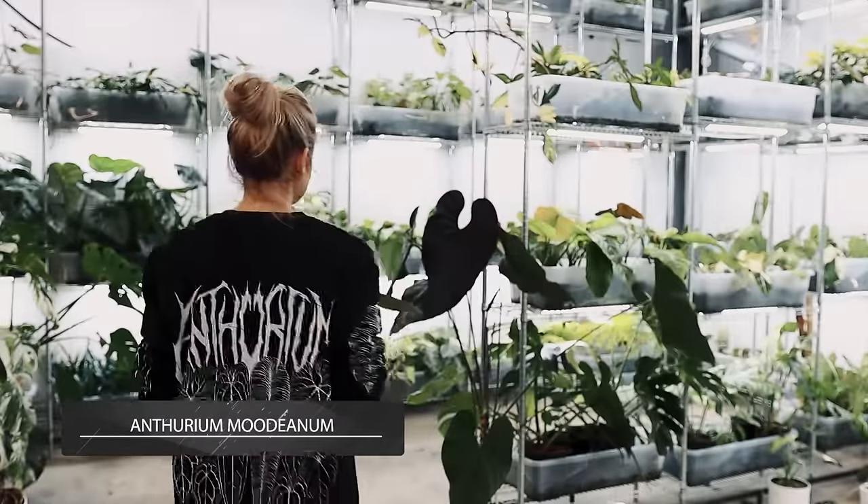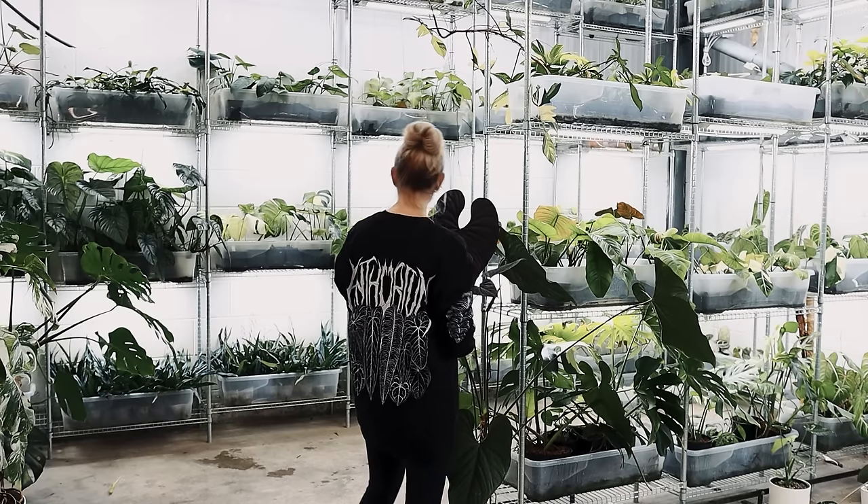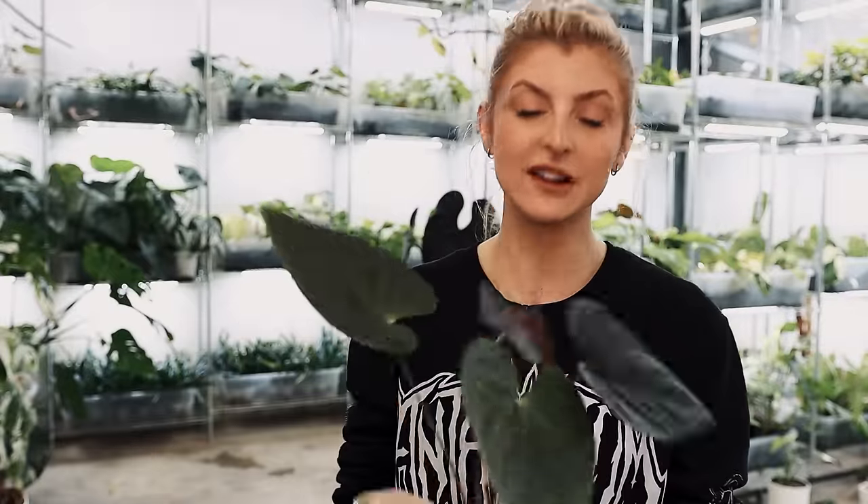Next one I want to update you on is this guy — I got this from Cartel Dawn a long time ago. This is Anthurium Mudinum. I know you guys are going to ask if this is my mysterious dark boy, and the answer is I don't know. I can see some similarities, but I don't think it's the same from looking at it. There are similarities, but there are also similarities with Red Beauty. There was also another plant that a few people tagged me in on Facebook recently — it was dark and cool with a purpley flower — and this one's kind of like that as well. I do need to do more work to find out what he is, but I'm not really that bothered because he is what he is. But aside from that, this is, to my knowledge, Anthurium Mudinum. I just wanted to show you him because he's doing okay — he's actually multiplying himself quite nicely.